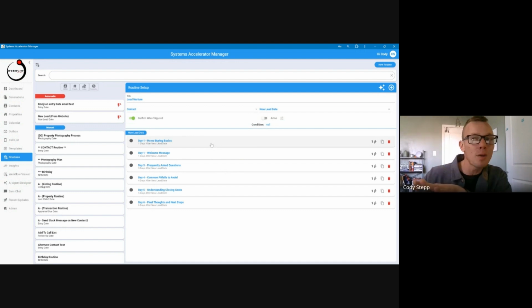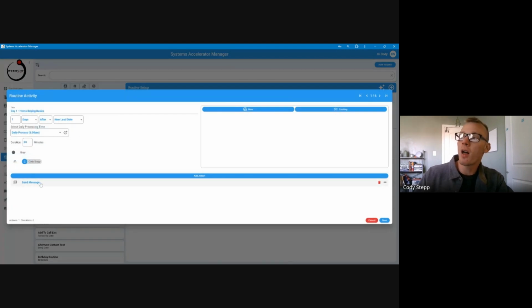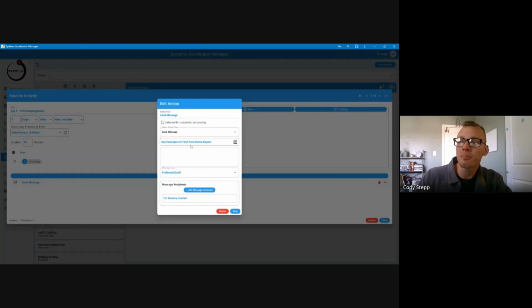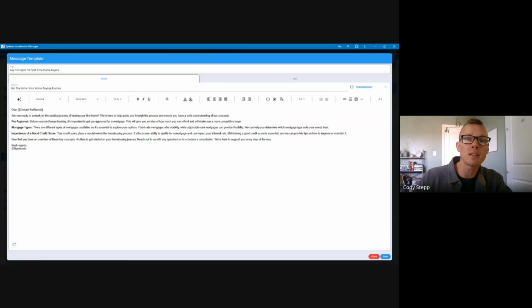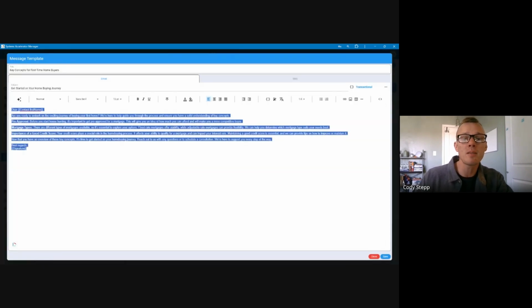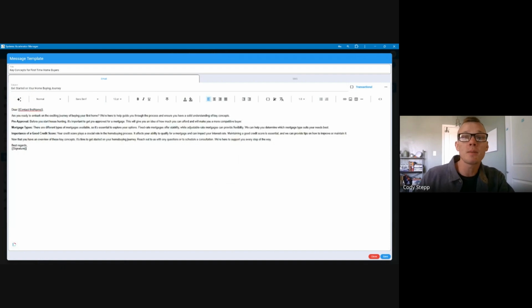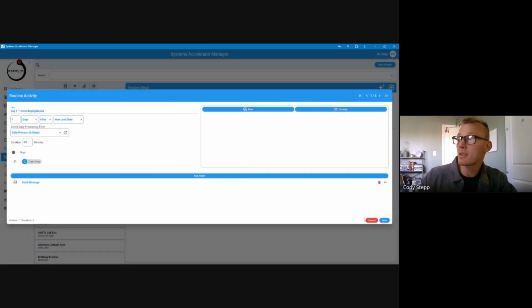So now we have our automation for this new lead. It's going to follow all of these steps. Let's go ahead and take a look. So one day after the new lead date, it's going to send a message. Now, not only is Sam going to send that message, but we can click into this template and we can look at exactly the message that it's got queued up to send. Now, this is where you would want to spend a little bit of time and review it, but after you've done that, this would be ready to go.